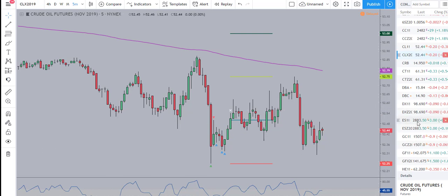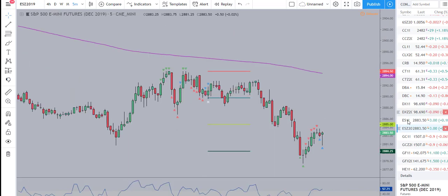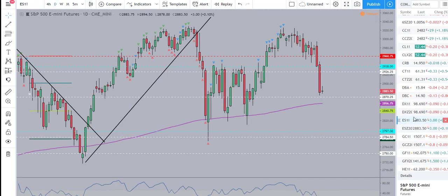Now from a seasonal, bigger picture perspective, we go over to the December E-mini on a daily chart. We all know about the October effect. That's basically where October is a perceived market anomaly where stocks tend to decline during the month of October. It's probably more psychological than actual, as history shows that more often than not it tends to trade higher. That doesn't mean we're not going to see volatility along the way. When you add other things such as geopolitical tensions and things coming out of Washington, that can of course skew what should happen based on seasonality or technical patterns.